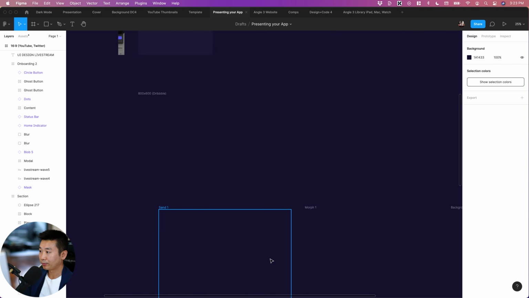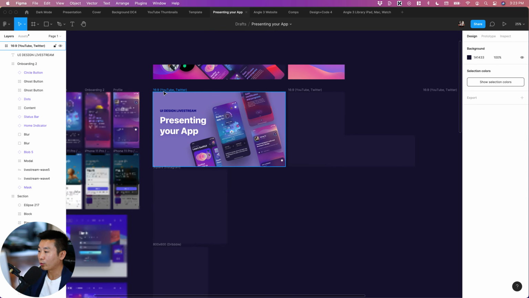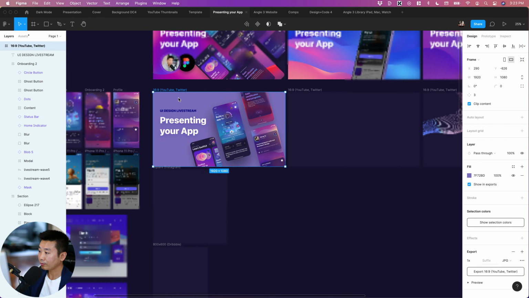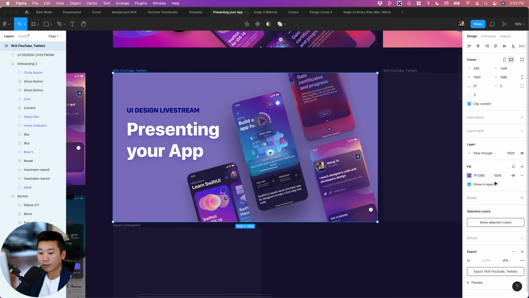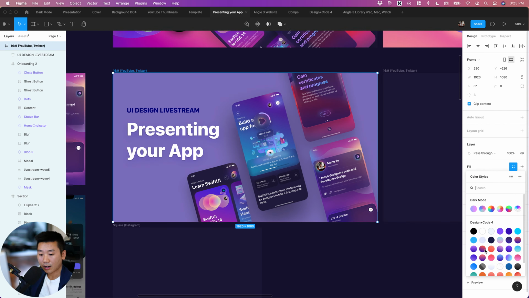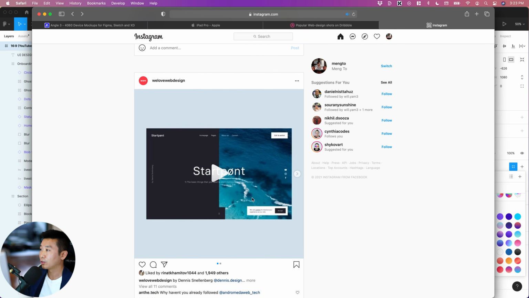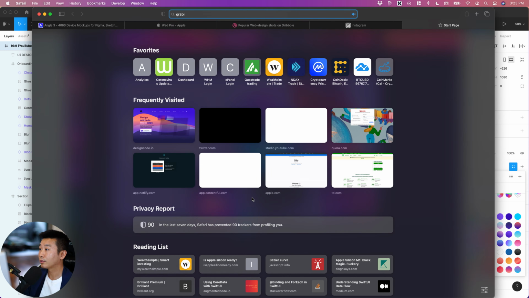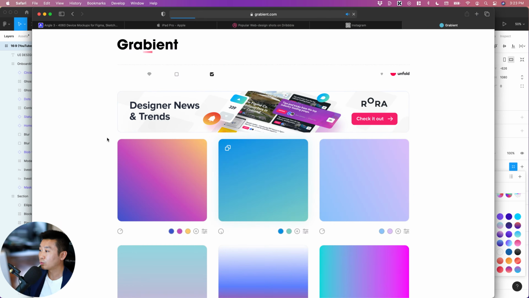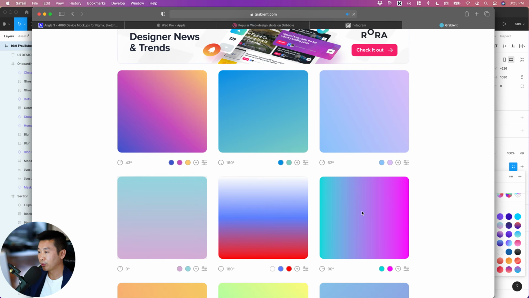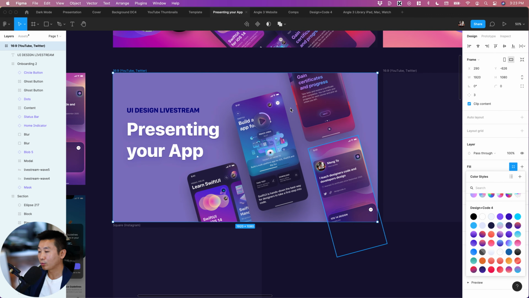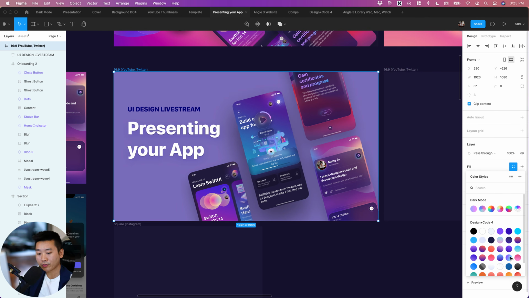For the background, we can also use a gradient. The gradient, as I mentioned before, we have a lot of resources such as gradients. So these are pretty good gradients. Otherwise, we do share the gradients in our source files.